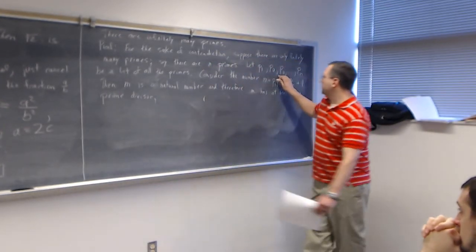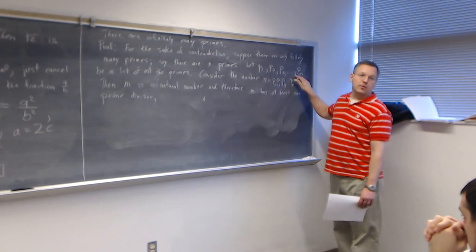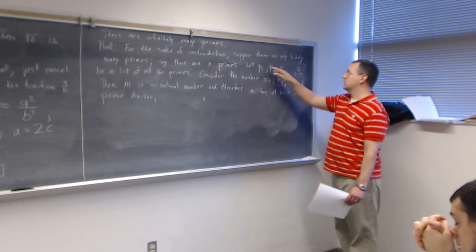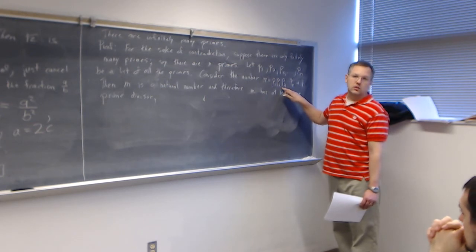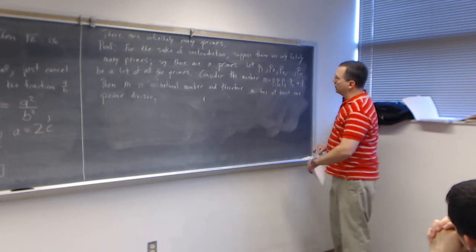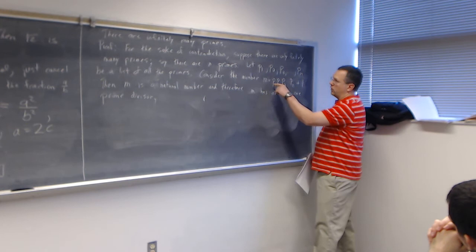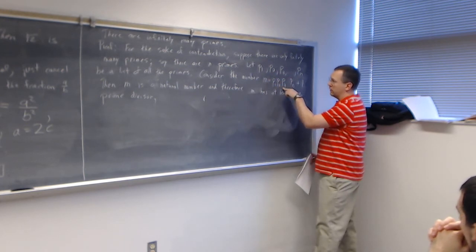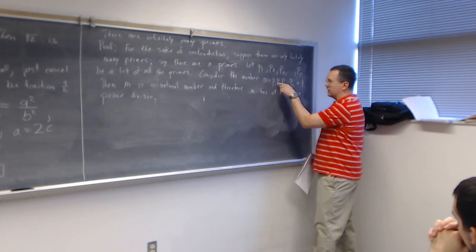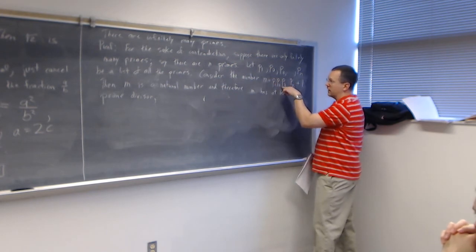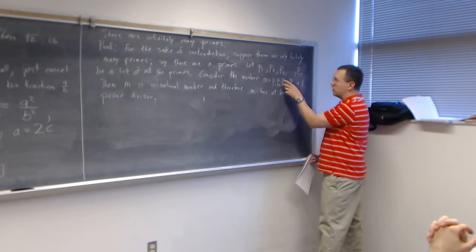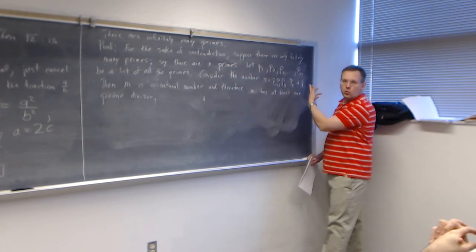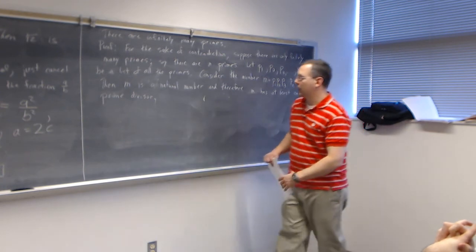But these are the only ones. These are the only candidates. These are the only prime numbers. So one of these has to divide m. You see where we're going to get a problem? If some prime number divides m evenly, then it will divide into this product. That same prime number is here, but it's also going to have to divide the number 1. So that's where we're going to get a contradiction.